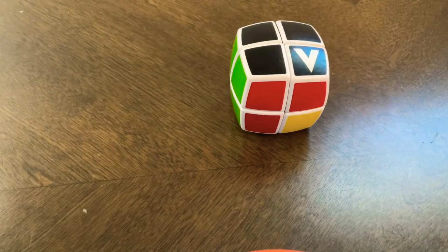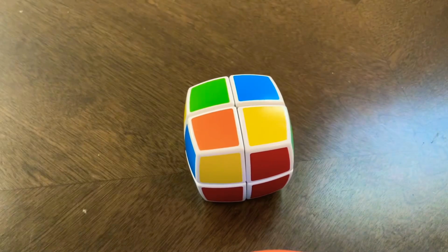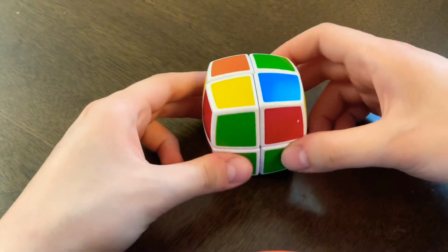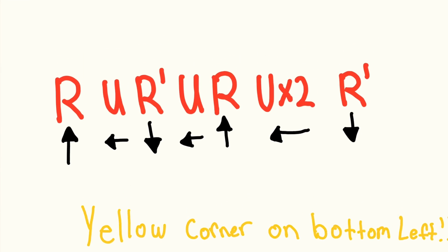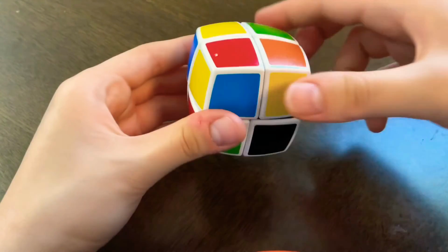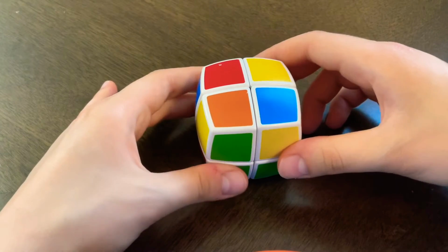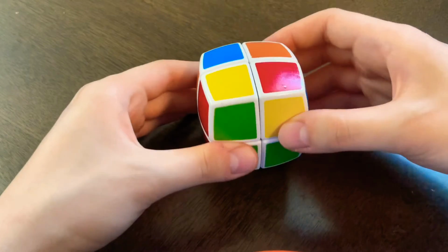Now that the black side and the first layer is solved, we're going to turn this upside down. And here we're going to solve the yellow side. So we're going to just turn the cube, and this is the method you have to solve. And here, we want to always make the yellow piece to the bottom left, and just keep repeating it.